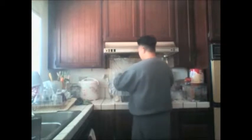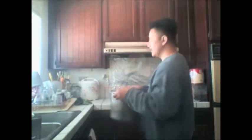Okay, so after you guys rinse and put it in the pot, you put it in a pot like this, put water, like a cup of water or two cups of water, and then you wait. It depends, some people like it raw, some people like it medium cooked, well done. I like mine medium, so I wait for 10 minutes. Put on medium heat and you boil it.